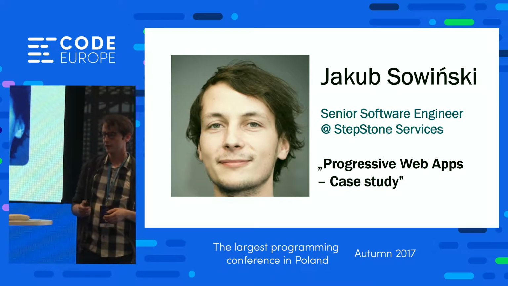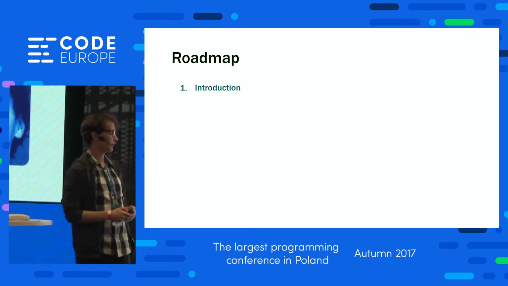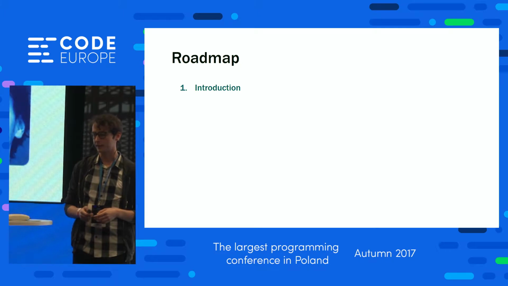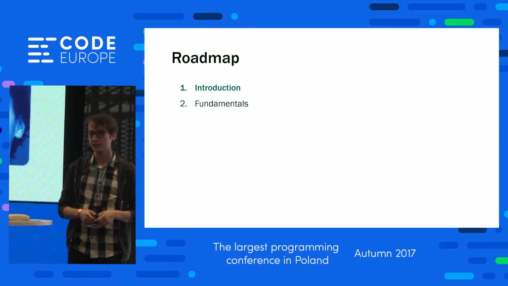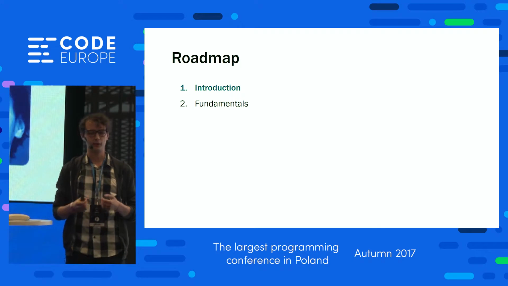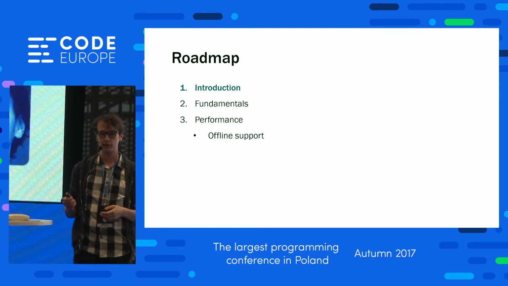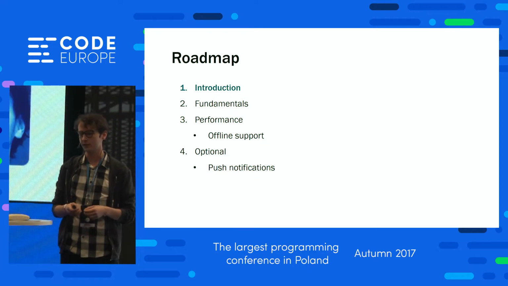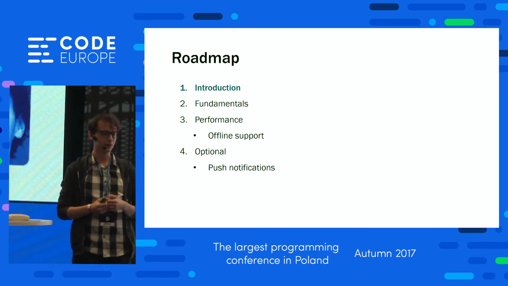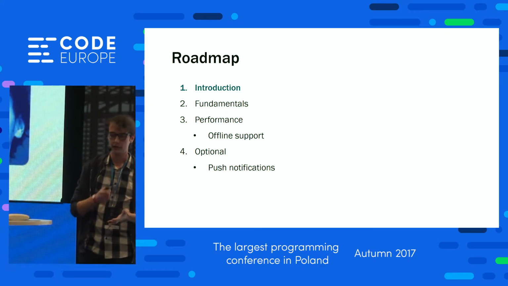Let's get straight into it. We will go like this. First, I will introduce the topic briefly, present a few definitions, answer a few questions that come to mind instantly. Then we will go through basic requirements of such application in fundamentals. Then we will discuss requirements related to performance and user experience of the application, with special emphasis on offline support. And then we will discuss requirements that are not really requirements, are optional on the progressive web application checklist, one of them being push notifications.